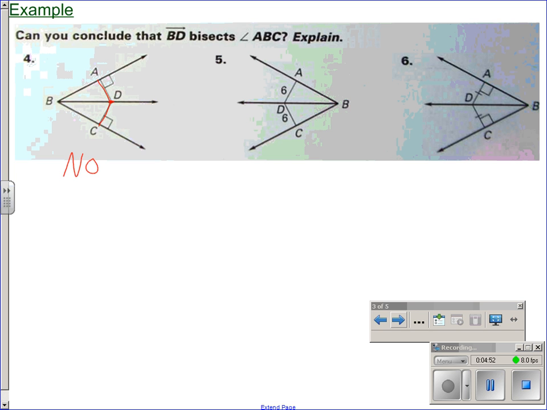Not in this one. Okay, in the middle picture here, this point D is the same distance away from those two sides, but are we going perpendicular to those sides? We don't know. So again, we cannot conclude. Now looking at picture 6, is D on the angle bisector? Well, we're going from point D perpendicular to the side. We have those congruent segments going the same distance and perpendicular to the other side. This is what we're looking for to conclude that ray BD is an angle bisector.